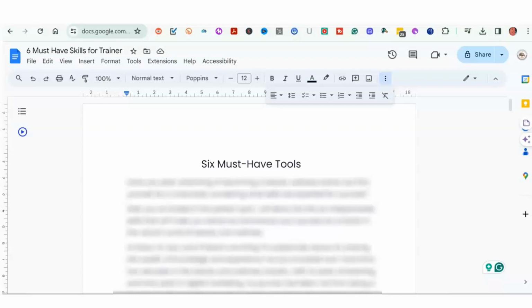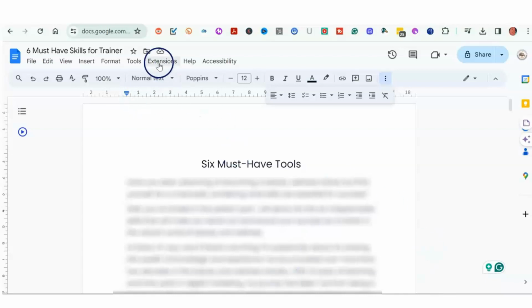This particular one that you see on screen is for a particular video that I'm going to record, but I would love for it to be able to just read out aloud what I'm planning to say. So I'm going to show you how you can do that exactly in Google Doc. So first of all, before we go and look for the particular tool to add to Google Doc, we need to enable the feature first.